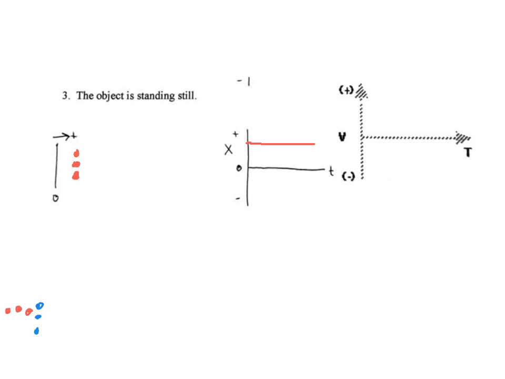So, the slope of this line is 0. And what does the slope of the position time graph tell us? Velocity. The slope of the position time graph is velocity. So the way we describe the slope here of the position time graph is how we describe velocity. And that line I just drew on there has 0 slope. So that means we have 0 velocity.